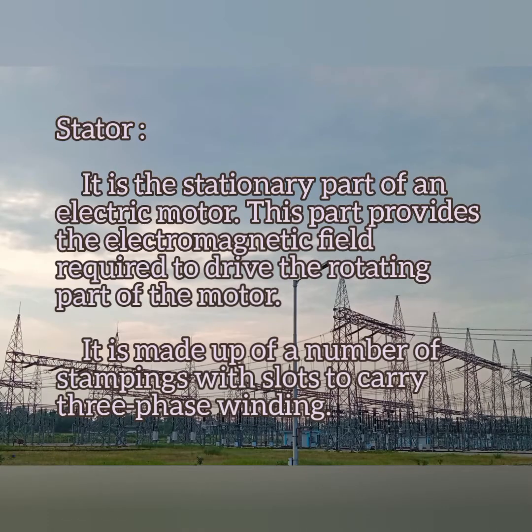Then stator. Stator is the stationary part of your electric motor. This part provides the electromagnetic field, which means the rotating magnetic field required to drive the rotating parts of your motor. It is made up of a number of stampings with slots to carry the three phase winding, and it mainly has laminated cores in separate thin sections in order to reduce the hysteresis losses.